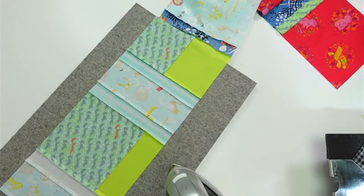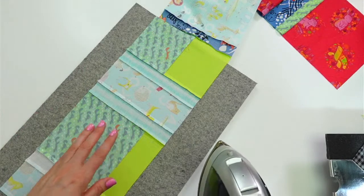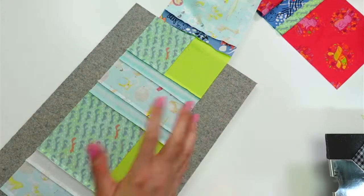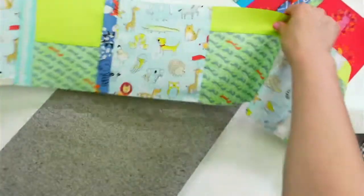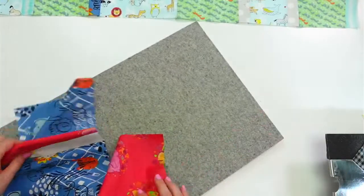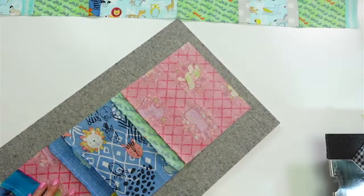I do think we might be tracing all of the squares first. So I think it might be a lot of straight line stitching first. So I think that's good. That will secure everything in place. I mean, it's going to be a ton of work because we're basically quilting it twice. We're going to outline the whole thing and then go back and stitch everything else and then do a border and everything yet. I mean, it's a lot.